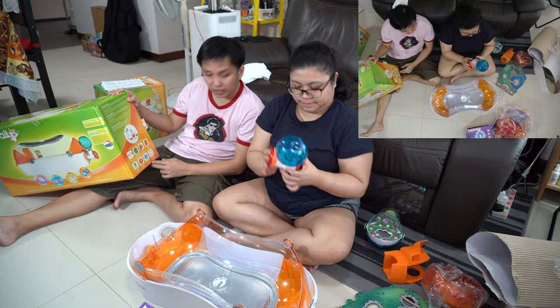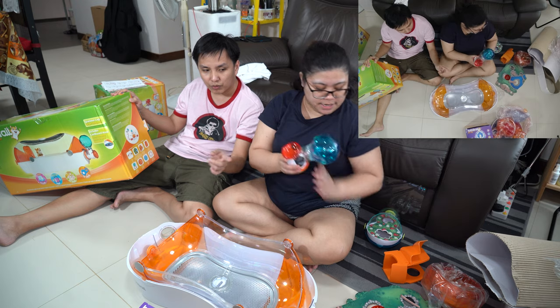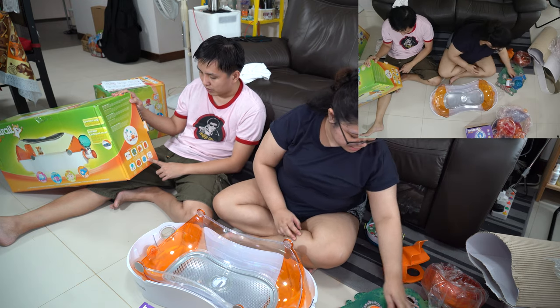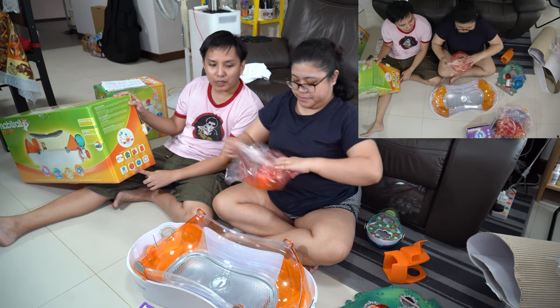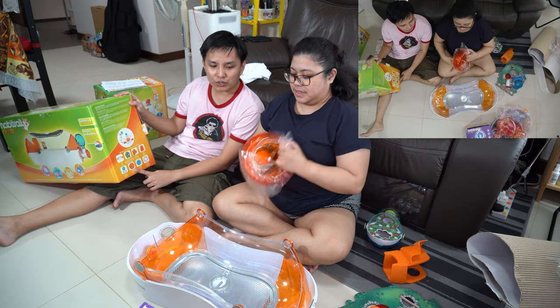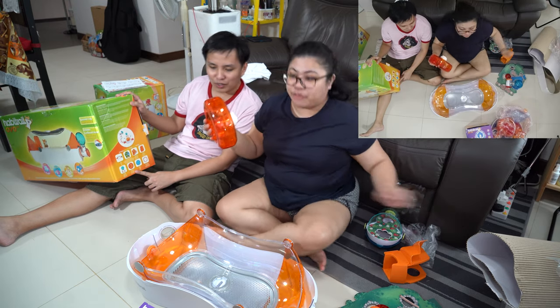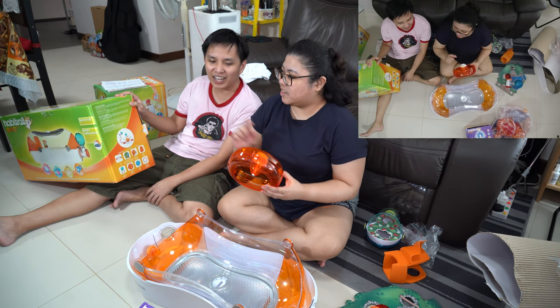And then of course we have two windows. Show them the windows. This one, red colors, and this one, and the one that's loose. Then we should have a wheel. Here we go, another wheel. More wheels, more fun. So we now have a total of three wheels.